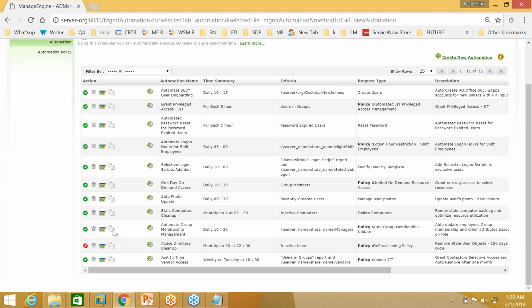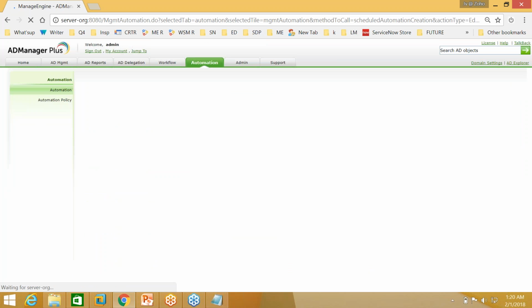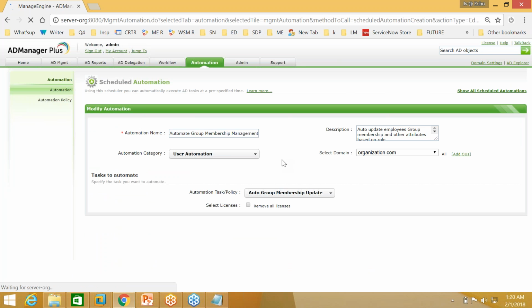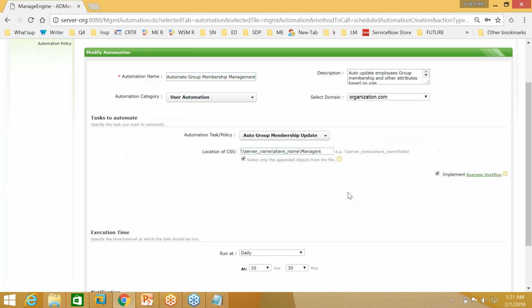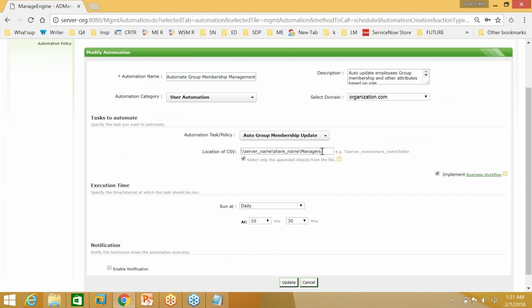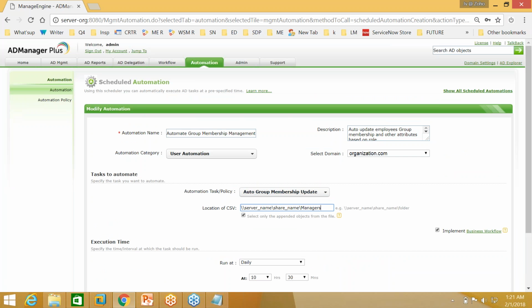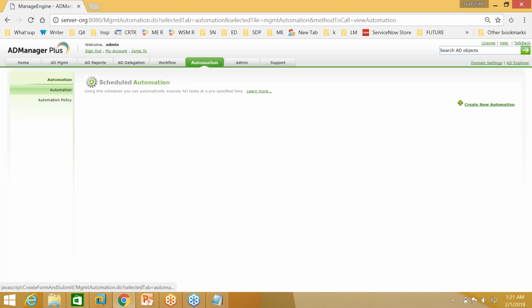So here the group membership management action, the last one was the policy that I had showed you. The action right here is a user automation task, group membership update from a specific folder or from a list of CSV files. You can do the update and schedule it to run at your convenience. What happens is, in the background, the automation is going to find out what the condition is and which criteria is met, and then assign group membership correspondingly.